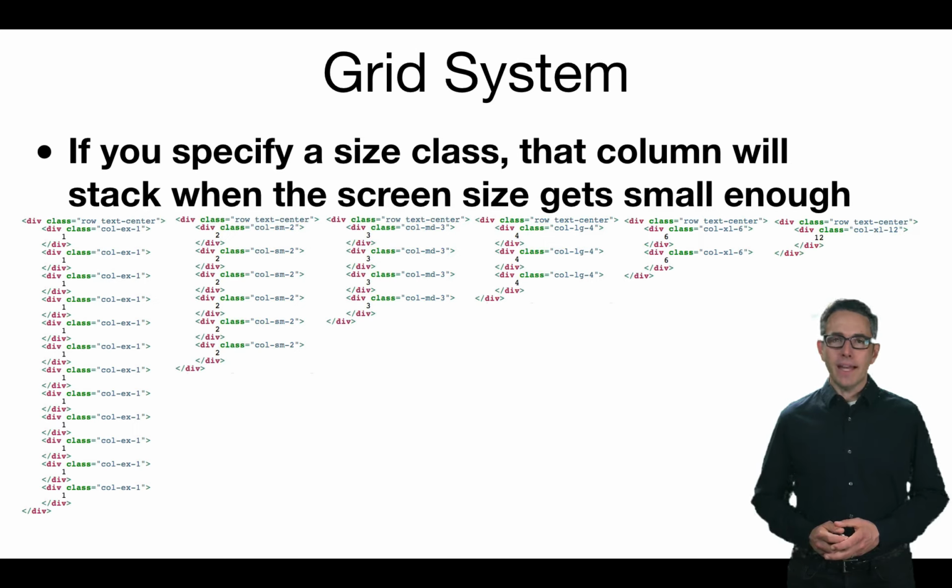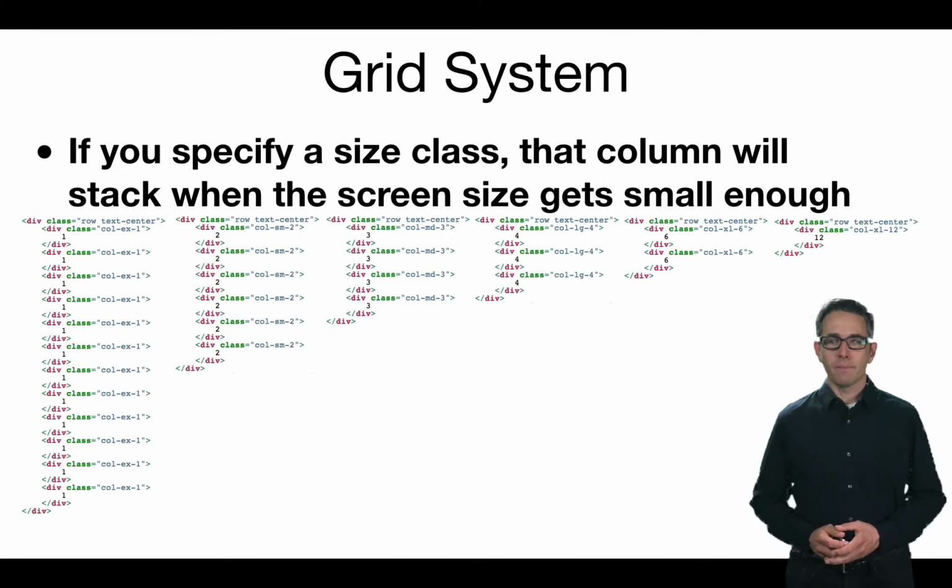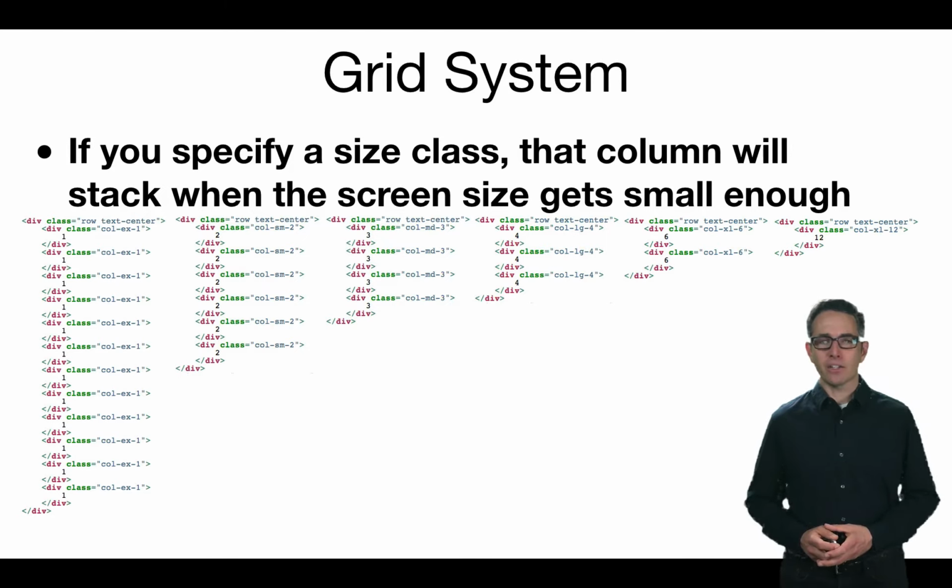All right, that's great, but that doesn't really speak to the stacking behavior that I mentioned earlier. So now I'm going to re-render that previous web page that I just showed you, but instead of just saying column-1 or column-2 or column-3 or 4, or 6 or 12, I'm going to add the breakpoints into the column class definition.